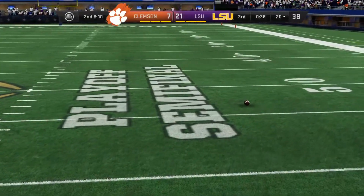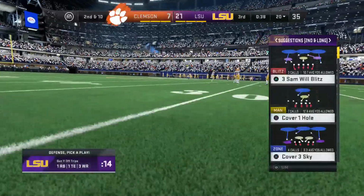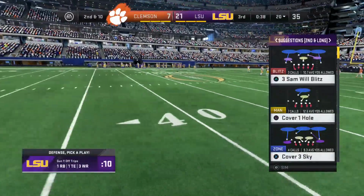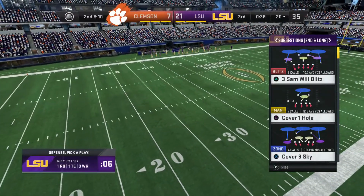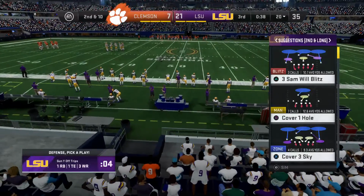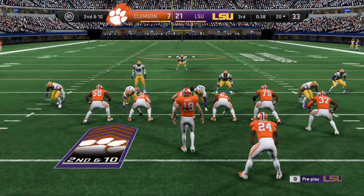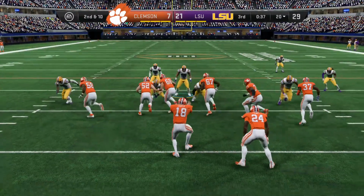Probably spent all night last night saying, don't throw an interception early. Make sure you take care of the football. But now he's got it out of the way. Hopefully he can just settle in and move on. I know coaches tell us all the time that having a powerful arm isn't the number one thing they look for in a quarterback. But when you're trying to throw inside routes and you need to put some heat on it, it helps to have the big gun. In this case, just a little bit too much.